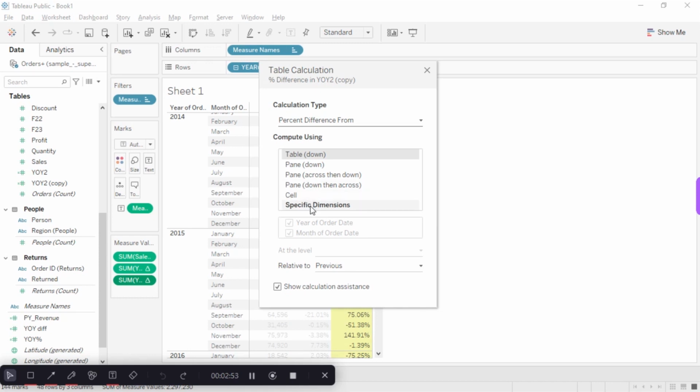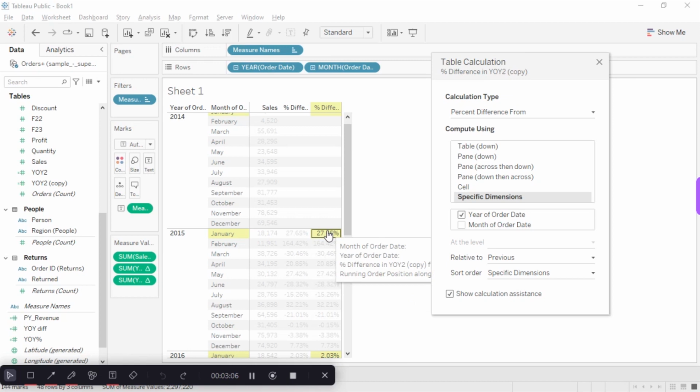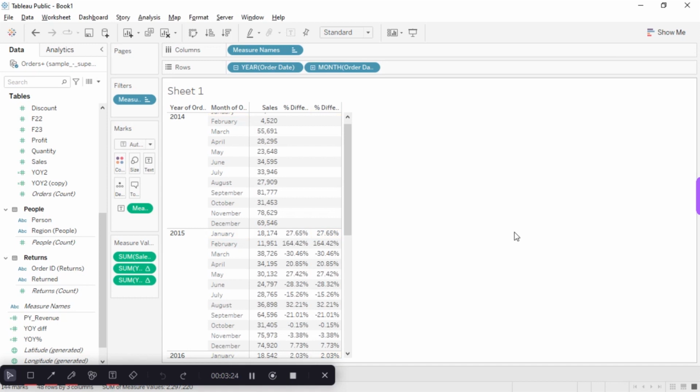Next, you have to click on the specific dimension. We are looking at year of the date, not month. So I'm going to highlight the month and take the month out. If you notice, there is a change here. So it shows that we have been able to do the same thing both on Power BI and Tableau. If you can remember this value, compare it to what we have gotten before. It shows that it already appears here. So those are the three methods on how to calculate year over year on Power BI and on Tableau.